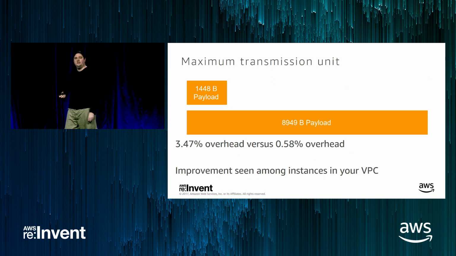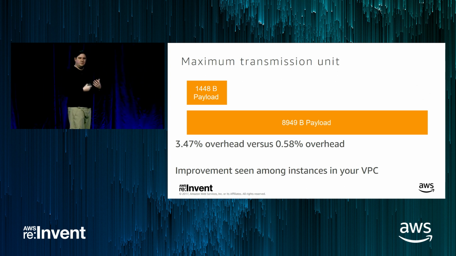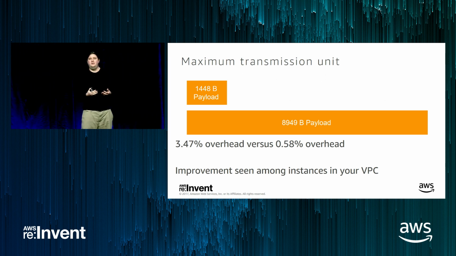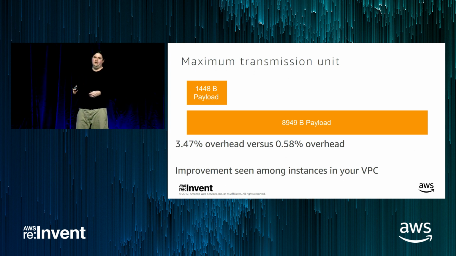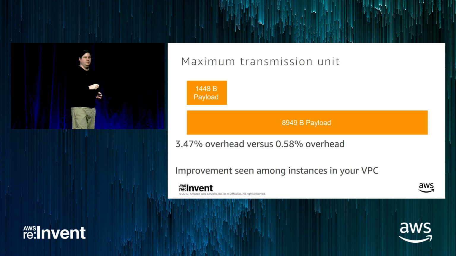MTUs are important because it tracks how many bytes of payload I can put for each byte of header. And I want to include this slide just for completeness, because if you assume that you're just going to default everything to 1500, which is a default in a lot of commands, you're going to be wasting an awful lot of packet processing. And at high speed, the ultimate limiting factor typically isn't the number of bytes in the payload, it's actually packets per second. Because every single packet has to be looked up in some routing table, moved to a queue, and it's the packets per second metric that a lot of times will get in your way.